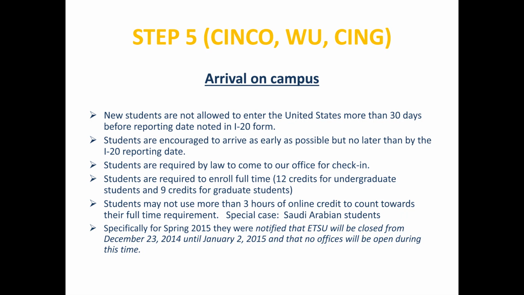I already talked about some of these issues. The students are not allowed to enter the United States more than 30 days before the reporting date on their I-20. For the spring semester, December 14th is the earliest that they can come in. They are encouraged to arrive as early as possible, but no later than the date on the I-20, which will be January the 14th.